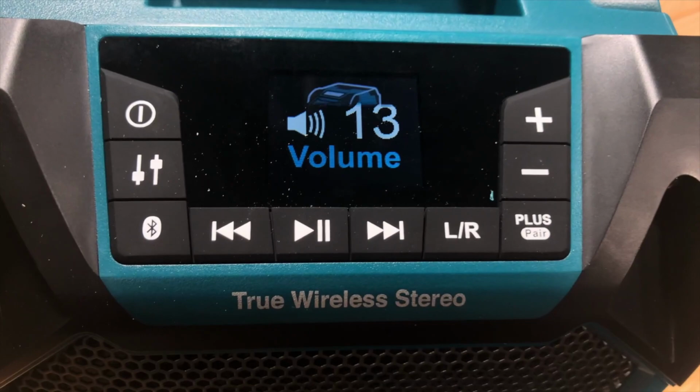Now, you'll notice what we didn't see on the controls, what we don't see a connection for, is a radio. These are Bluetooth speakers, not radios. So that could be a downside for you if you like to listen to talk radio or just have a radio station on and not worry about managing a playlist. But keep in mind, if you've got a smartphone, you can download an app to pick up your local radio stations. All right, let's look at the actual sound quality here.